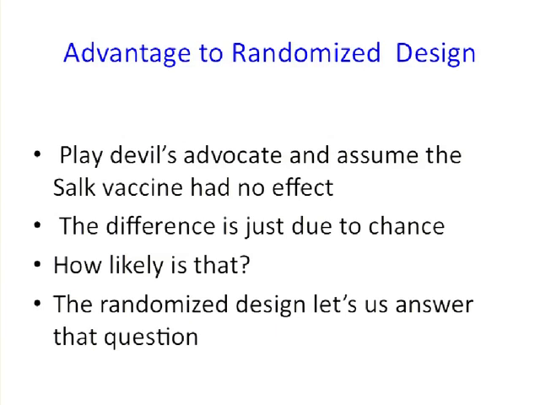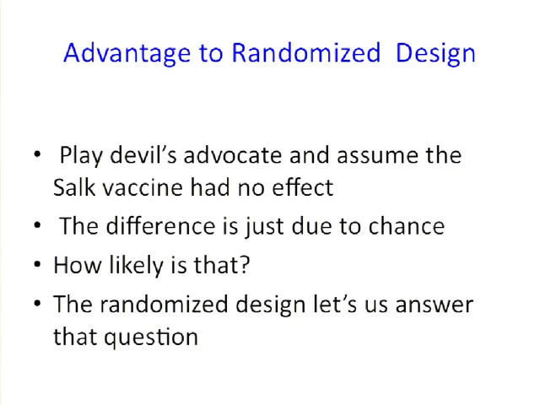And it's just by chance that more of the kids who got polio got assigned to the fake treatment than to the real treatment. And so the only thing that we see going on here is just what might have happened by chance. The beauty of that is because we used a chance process, we can actually address that question. You can't do that for the other design. So the randomized design lets us answer this question, to say, okay, we can play devil's advocate.